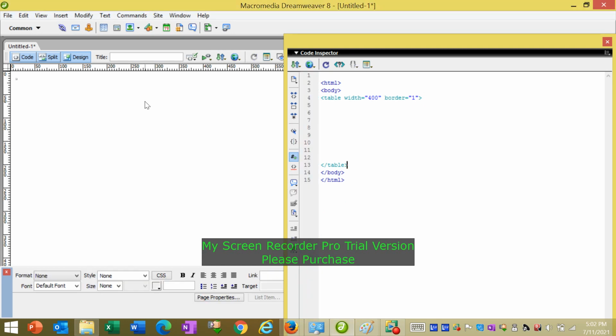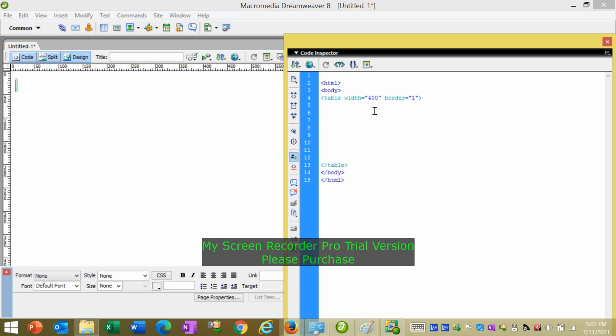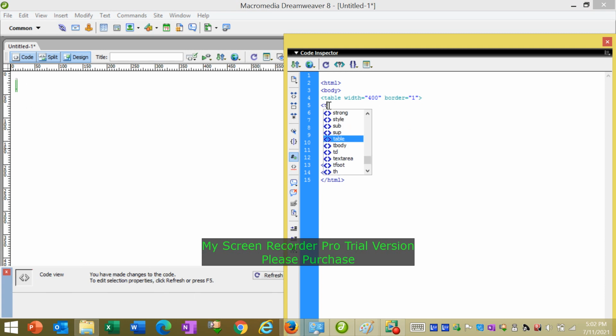You can click here to see whether there is anything. You can see it has just started. So in this area you're going to populate the table. Now, since you've declared the table, you're going to start with the table row. That is the first row. This row will contain the table heading.